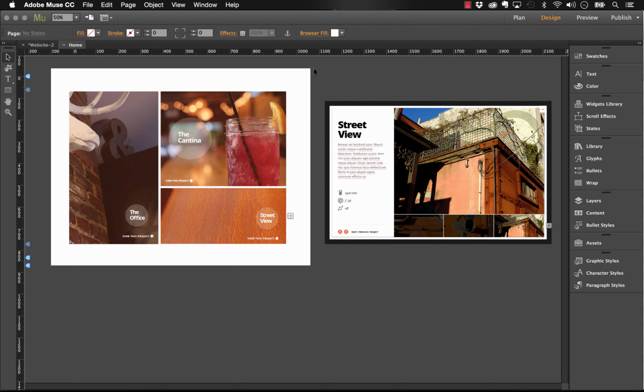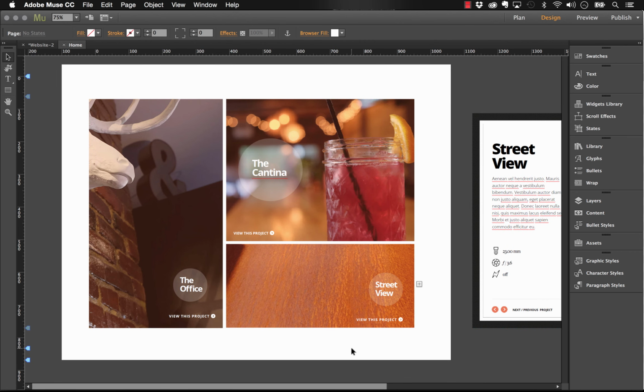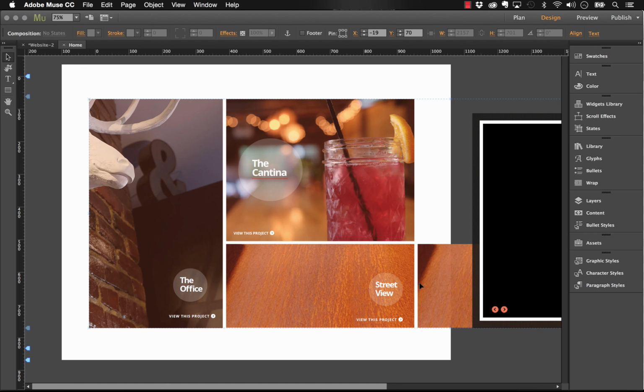Okay, so let's go ahead and create a whole new category within this portfolio. I'll zoom back in a little so it's easier to see. We'll go to 75. Now below Street View, I'm going to add another box. What I need to do is click this plus sign beside the composition. So let's click that plus. When I do that, you can see that we get this other box.